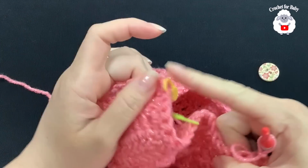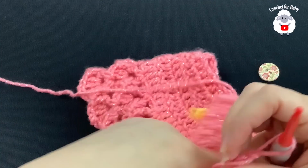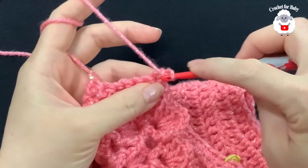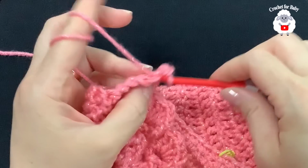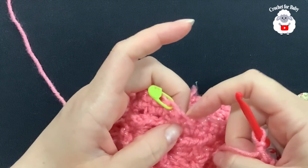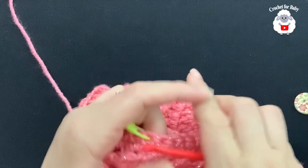I'm only going to make 2 buttonholes here. If you want to make more, you can. I'm just going to do 2. So here we're going to work 24 single crochets. So beginning on top of this last single crochet, make a single crochet into the next, and so on. Continue, and I'll meet you right about here, which is about 24 single crochets, to show you how we're going to make this first buttonhole.